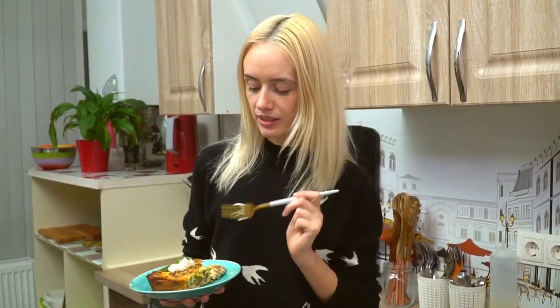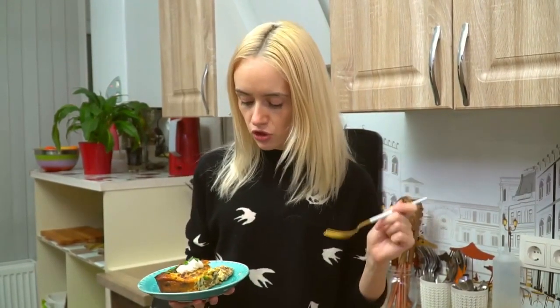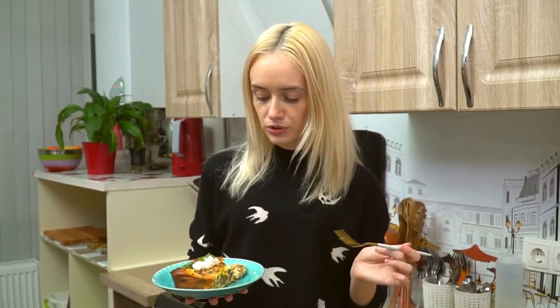This turned out great. I like to serve it with a little sour cream, just warm. You can taste the bacon, you can taste the ground sausage. You can add more veggies if you want and your favorite cheese. If you like it spicy, I recommend a little buffalo sauce or any hot sauce. It's really good and you can make it in the evening and just serve it for breakfast. You can freeze it and just toast it a little in the oven and it's ready to serve.